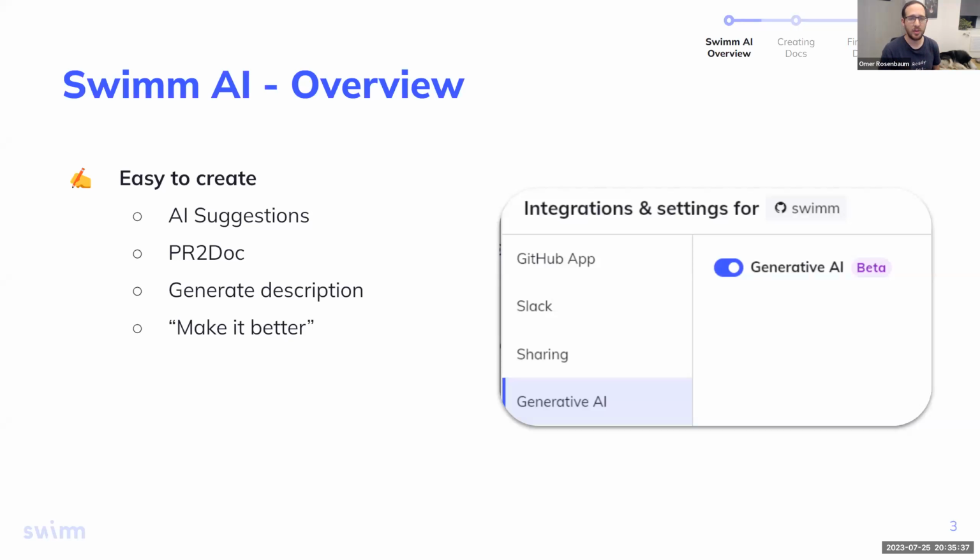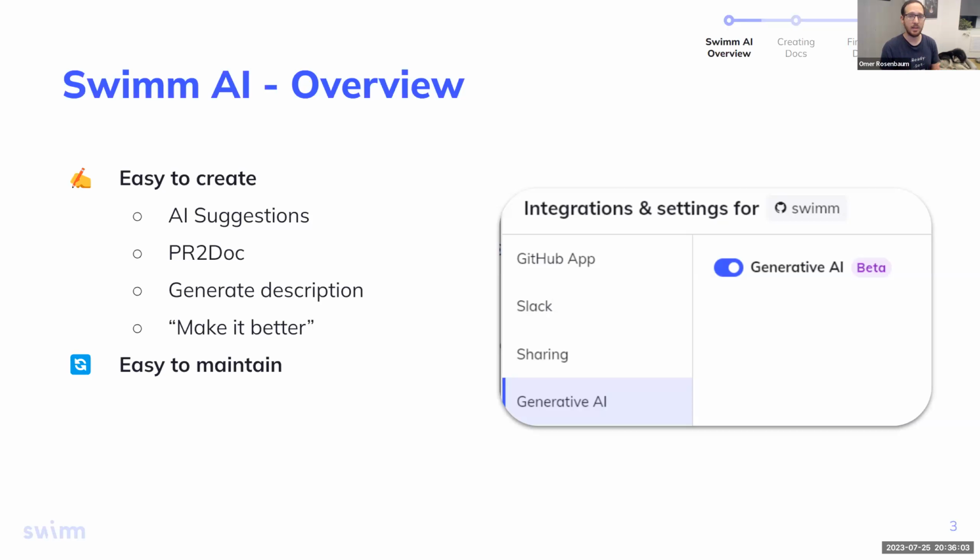So this is all under the easy to create. For easy to maintain, we haven't introduced generative AI into it because we have our own algorithm called AutoSync that we put a lot of time and effort into. And basically what we do with AutoSync is you select code elements, snippets, tokens, paths, or other elements from your code, and you couple those code elements with some description.